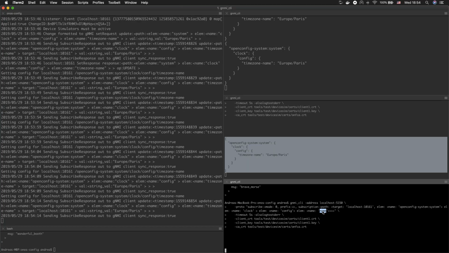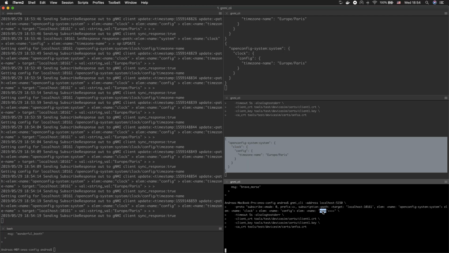That is done through connecting it to the store, so it does not actually go through the device. This is a deliberate choice because we're using ONOS config as the unique source of truth for the configuration of the device. Meaning that as soon as something changes in ONOS config, we can expose it on the northbound without having to go to the device itself.